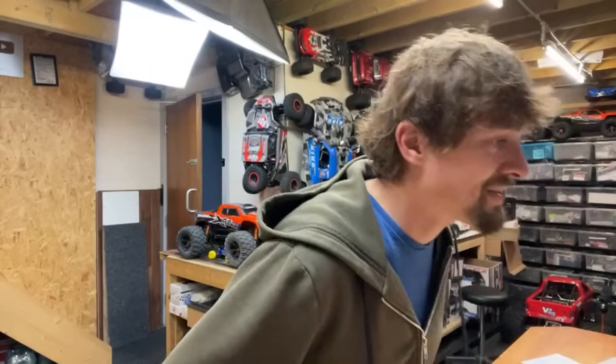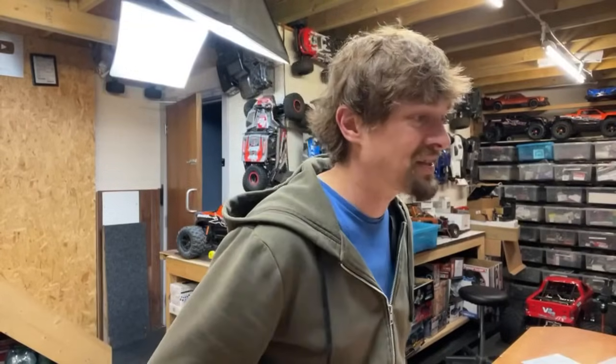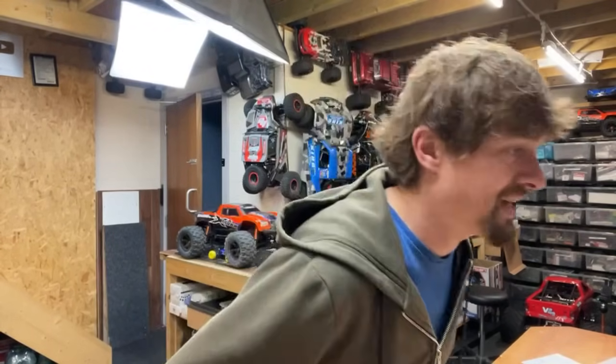Still no RC Max engine for the laminator? No, Ralph, not yet, dude. He was supposed to email me when he's got one ready, but he didn't. So I've got to get onto the case, but I'm going to build the real monster first. Do you have a T-Max? I don't have a T-Max.